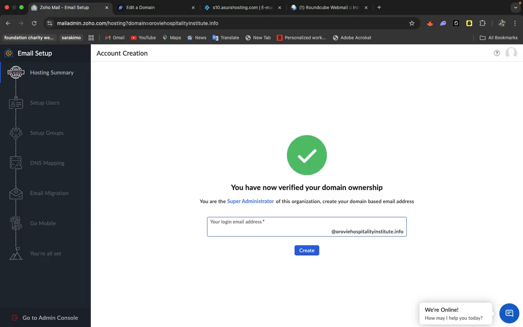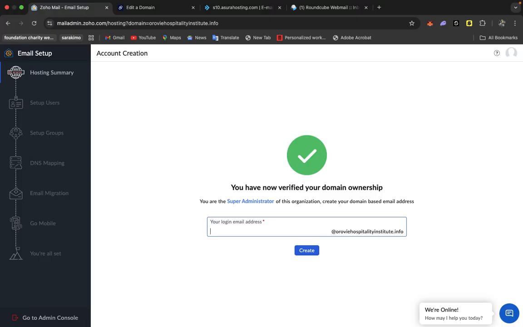Your domain based email cannot be duplicated or replicated by others because it is based on your domain, your website, your company identity.